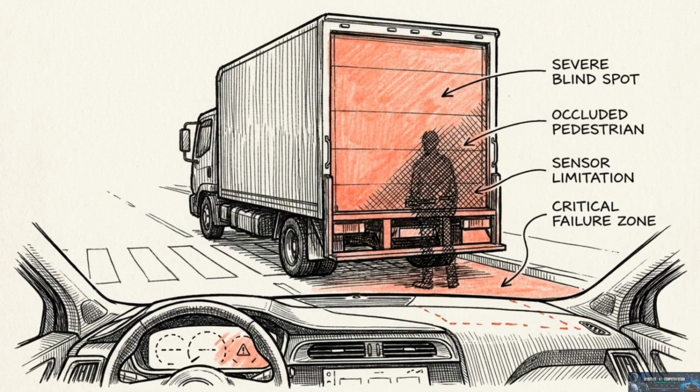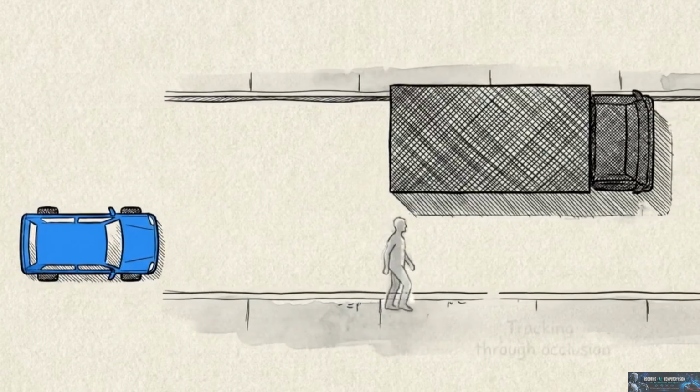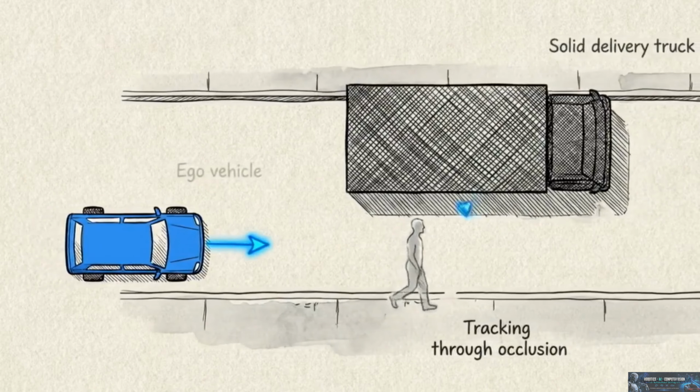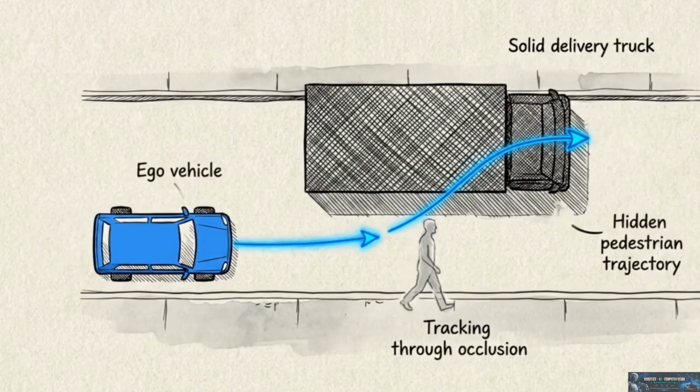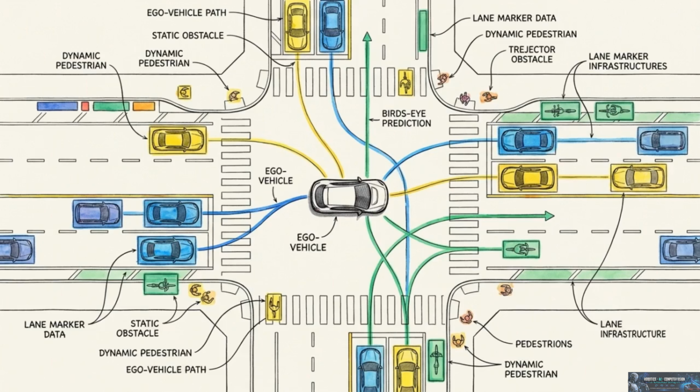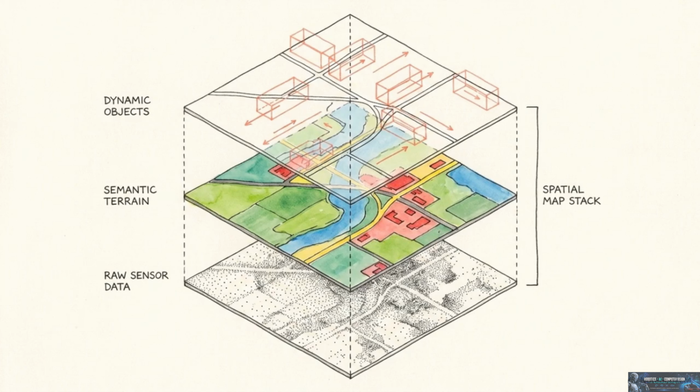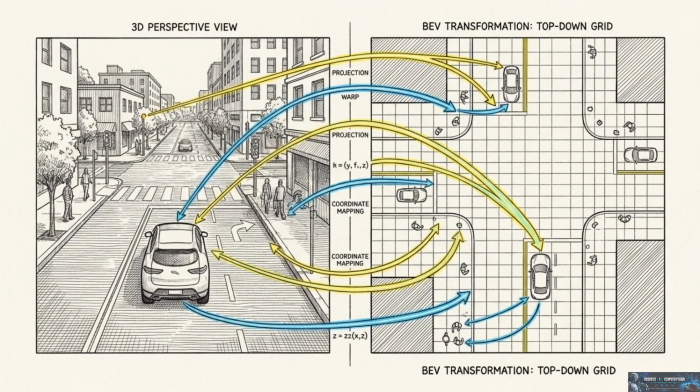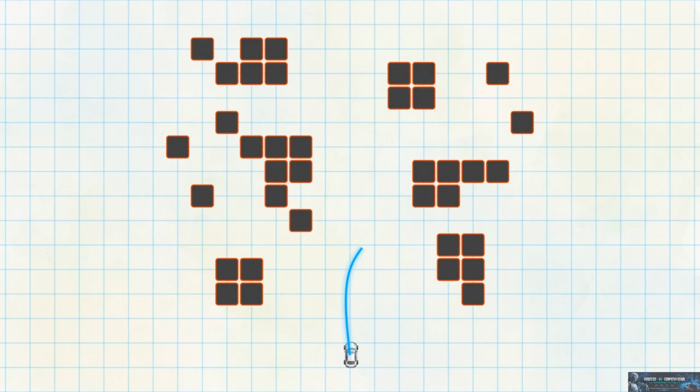If a tracked pedestrian steps behind a parked delivery truck, the BEV map retains their position. The system plans its path knowing the hazard is still there, even though it can no longer physically scan them. Layer 3 outputs a single consolidated spatial map containing the fused hardware data, the semantic terrain boundaries, and the tracked object trajectories. The BEV transformation provides the mathematical bridge. It takes human-like perspective perception and flattens it into the exact geometric grid that machine-driven path planners require.